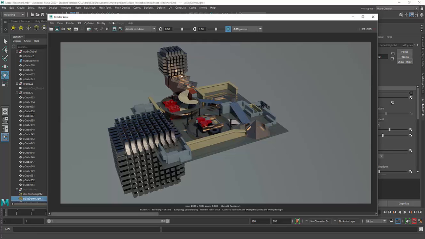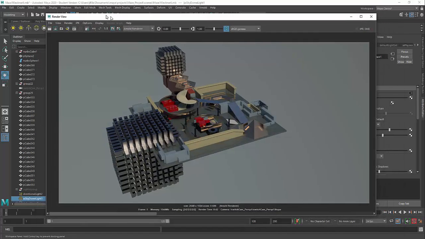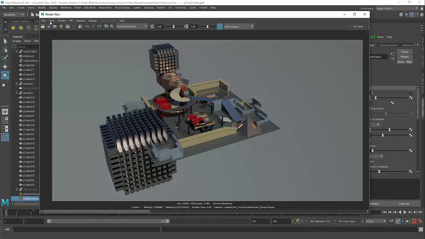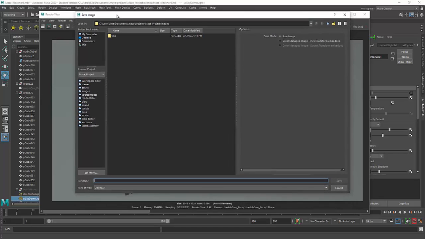So I'm going to show you how to save this out. We're not done yet. As we render it, we still need to save it. So in this render view window, you want to go File and Save Image. And as long as you've been working in your projects, it'll default to the Maze project in the Images folder. If for some reason you're not in there, navigate to that folder, or you can save the image on a desktop or something. But typically it's in your Images folder in your project. And what you want to do here is you have the option on the right of Raw Image and Color Managed Image. And so you want to check the box that is Color Managed.